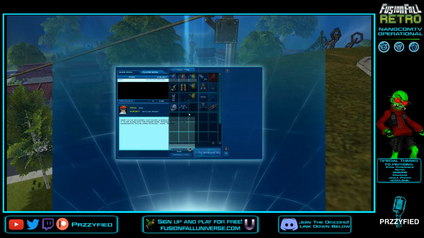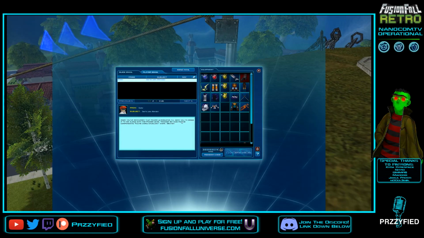Okay. We also got another email from Dexter. Once you receive that power alternator, I need you to bring it to me alongside the power level tracker so I can fix the components.